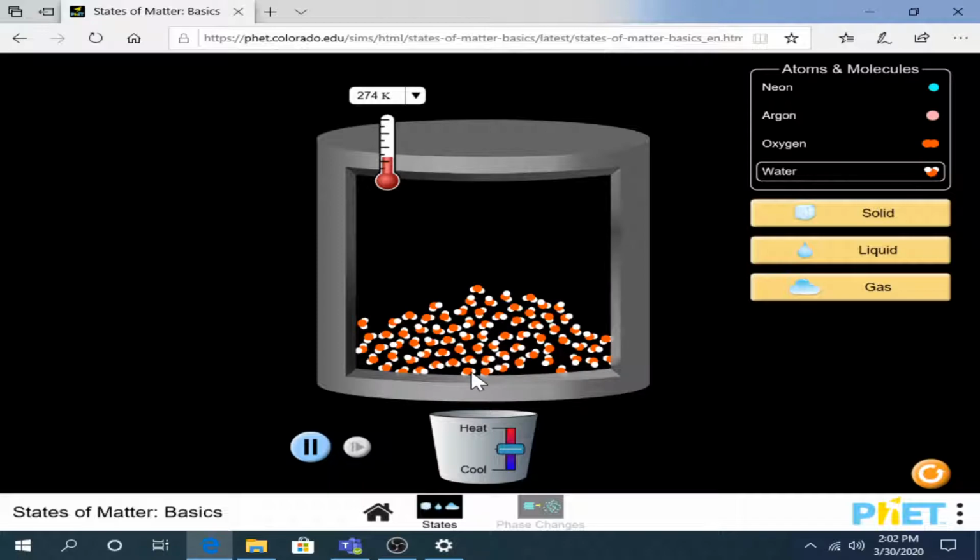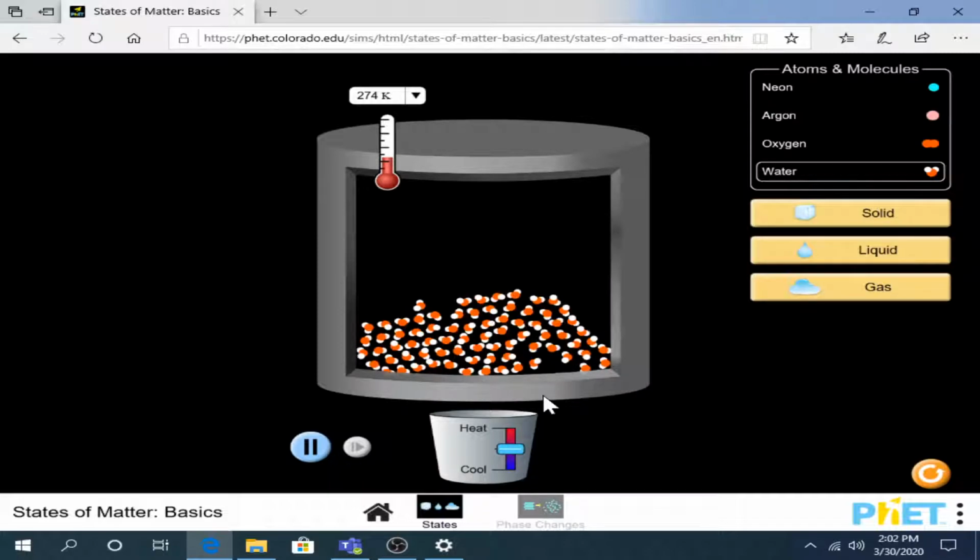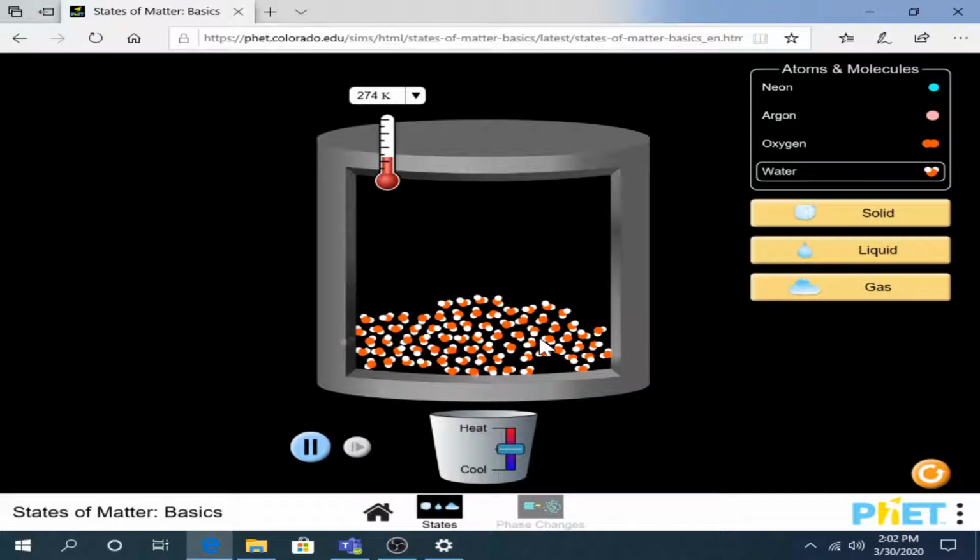Now it's important to remember this isn't the world's best simulation. I mean, we're talking maybe 70, 100 particles here, whereas in 18 grams of water, you have 6 times 10 to the 23 particles. So a lot fewer here. You've never seen this few particles and tried to actually look at properties.